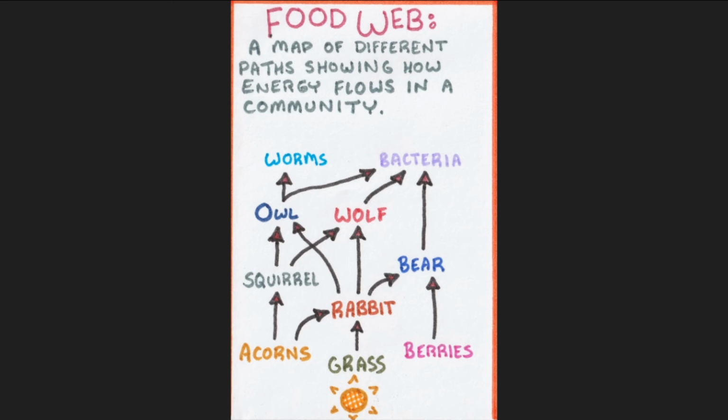Grass, acorns, berries, those are your plants. Then squirrels, rabbits, and a bear. Owl and wolf, worms and bacteria. After that, they're just the arrows where different organisms are eating different things in order to survive. Now, this is a very simple food web. Often food webs have 30 to 40 different parts in them, and that's on the lower end. But for these notes, I'm not going to make you draw 30 to 40 different words in a food web, just so that you have an idea that food chains interact into a food web. That's the main idea I want you to get out of this.